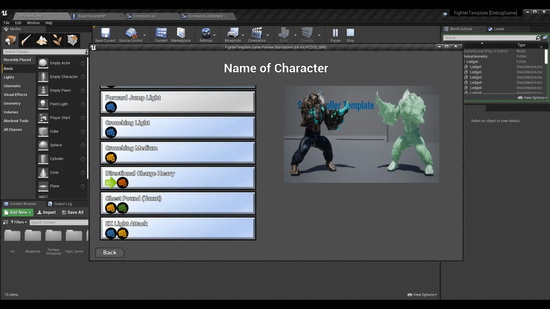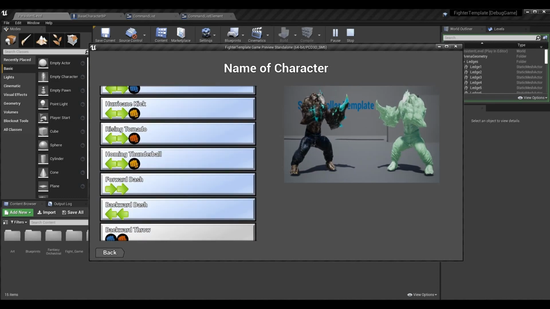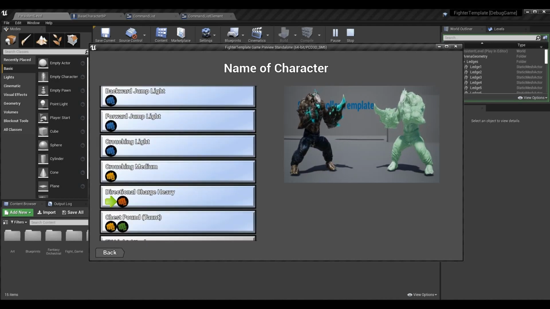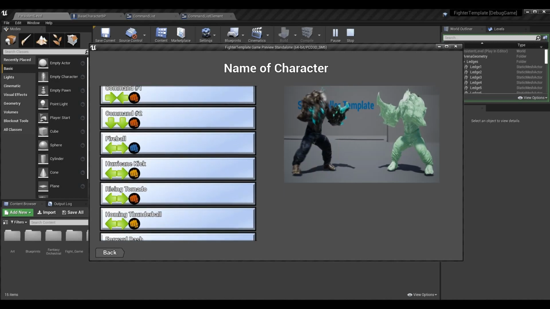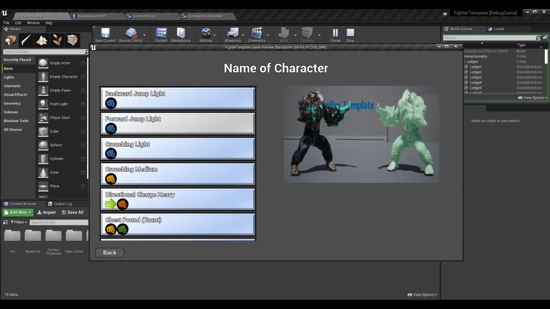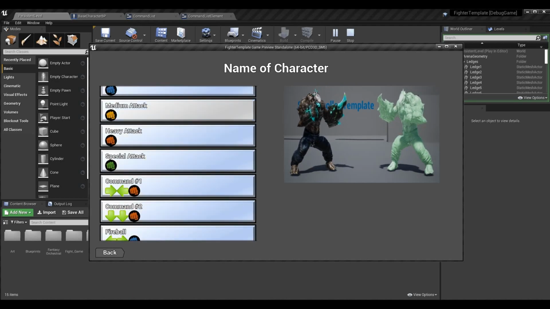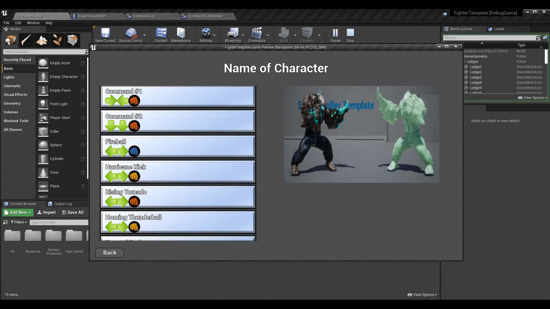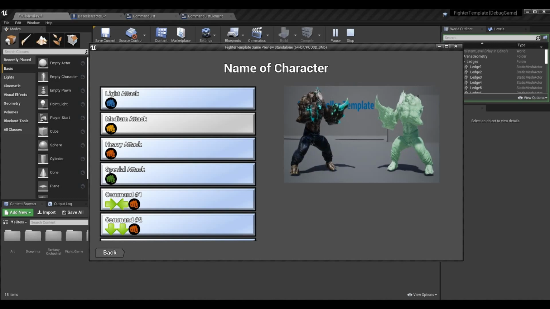Now this is with the keyboard, so as I'm pressing up and down on the keyboard for my standard menu controls, I am able to go through them. I also have the controller here, which I can use the left stick. You could bind it to the D-pad as well, and go through this. I still have the gamepad scroll. A while ago we set up the command list with the scrolling on the gamepad, and we can still do that, and we can do it separately from the movement. So if we want to be on medium attack, but I want to scroll down and see what's down here, and then scroll back up, I can do that and we'll still remain on medium attack. So we have a lot of freedom here with this menu, with both keyboard and controller.